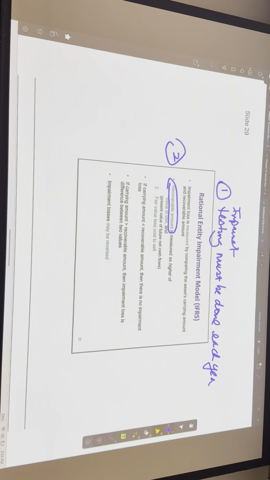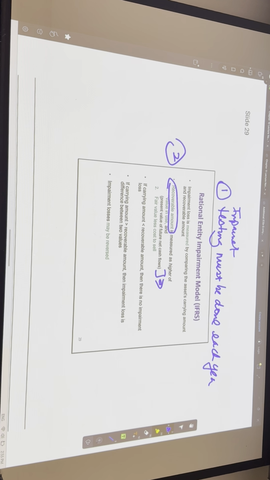The first number is called value in use. And value in use is basically a fancy word for discounted cash flow. So remember, if I'm going to use this equipment, this is how much cash flow I'm going to get, plus the sale of that equipment, and I'm going to discount that to today's value. Okay? Then I'm going to compare that to how much I can sell it for in the marketplace today. Because a rational person would choose the greater of the two.